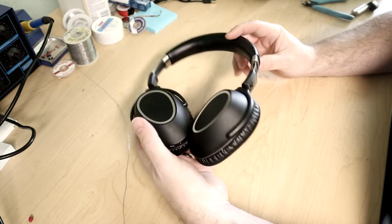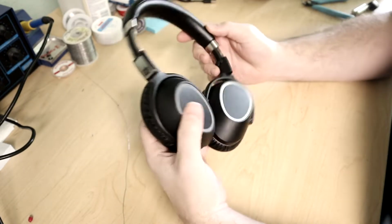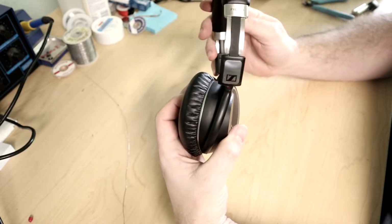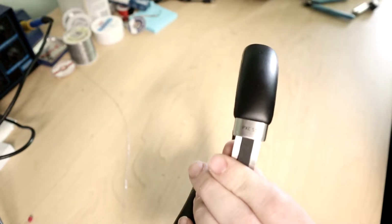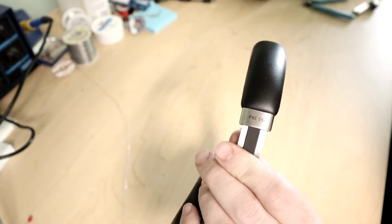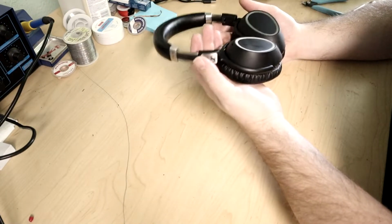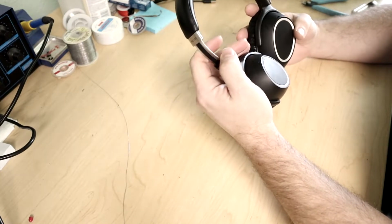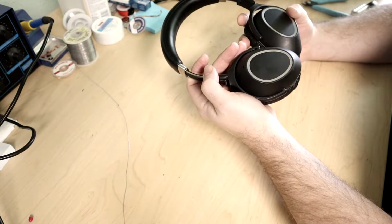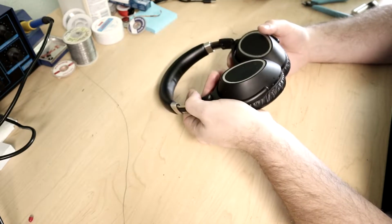Today I have for you these Sennheiser, pretty sure it's Sennheiser, PXC 550 noise cancelling headphones. We'll focus there just so you can see the thing. Either way, PXC 550 noise cancelling headphones that do not turn on. Apparently there's a very common problem with these, and we're going to see if we can either fix the current problem or make a workaround to have this thing work.